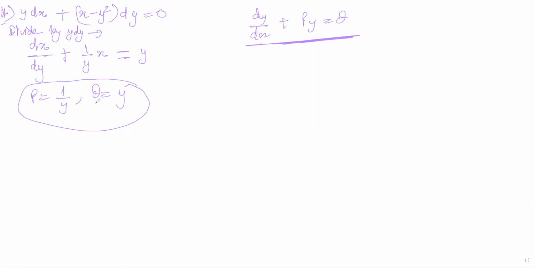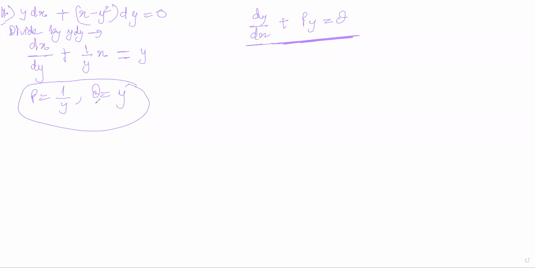So I'm a little confused. It may be homogeneous. And why do you think so? It's coming like x by y. Correct. Because of x by y. I am very sure whenever I see x by y or y by x directly in the question, that has to be homogeneous.